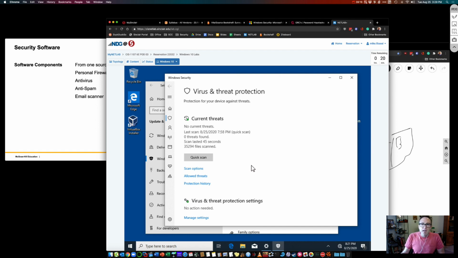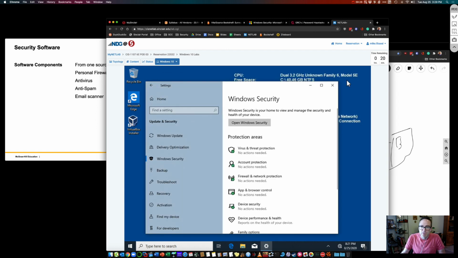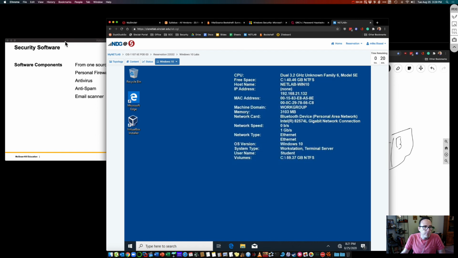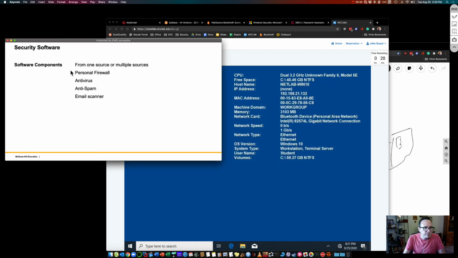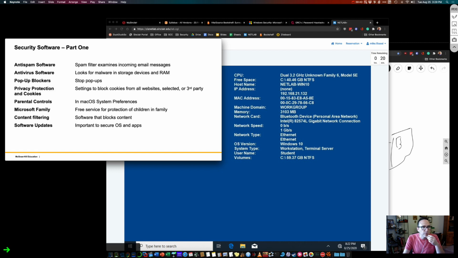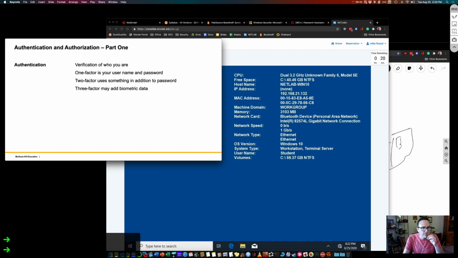So again, I'm not here to sell you this. I mean, it comes with Windows. It's a fantastic operating system, and it's a fantastic way to protect that operating system. So Windows Defender, but there are all kinds out there. Anti-spam, email scanners, those might be on servers. Antivirus, you should have on what we call endpoints, which are our desktops, and personal firewalls too. So skip over that.